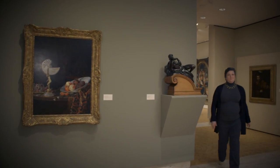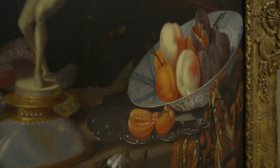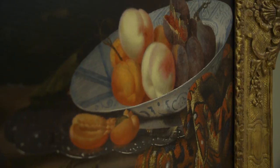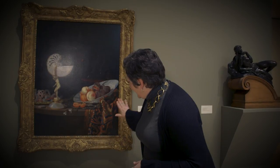One of the things that drew me to the Chasen was its remarkable and strong collection. In fact, what I find myself doing on any given day is spending time in galleries that are unfamiliar to me, because I am learning about the collections in the way that I hope you will. The other day I was walking in the galleries and discovered this incredible still life painting behind me. When I had been looking at the Chasen before, it hadn't struck me in that way. But the other day I spent 10 minutes just looking at the remarkable detail, at the incredible verisimilitude of the fruit and the fabric.